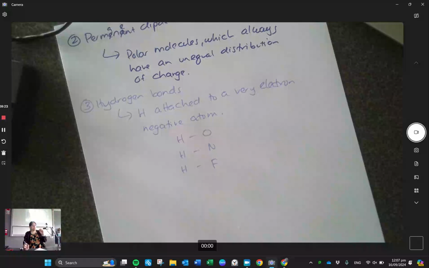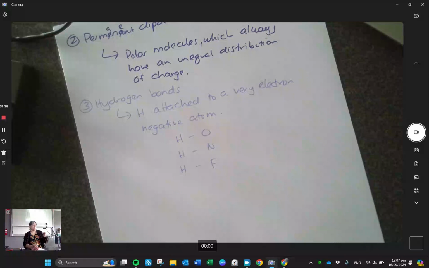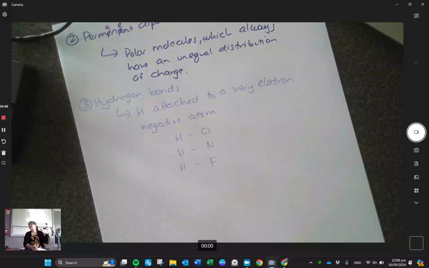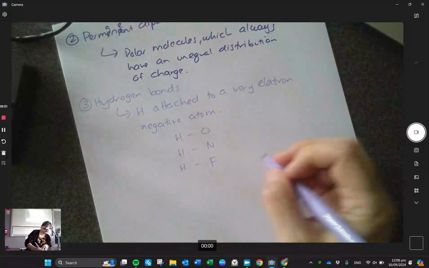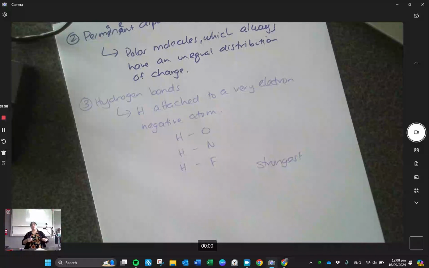Some things to keep in mind is that hydrogen is a very tiny atom. It's the smallest atom that we have. So when these electrons are pulled away from it, you're actually exposing its positive nucleus and its core. So that is why it has to be hydrogen, and it needs to be attached to a very electronegative atom, so that way it really pulls it away from it and very much exposes that positive nucleus. So that's why it's very specific to that type of relationship. This one is your strongest one. So when you're looking at your comparison of molecules, you're looking to see, do I have a hydrogen bond there?